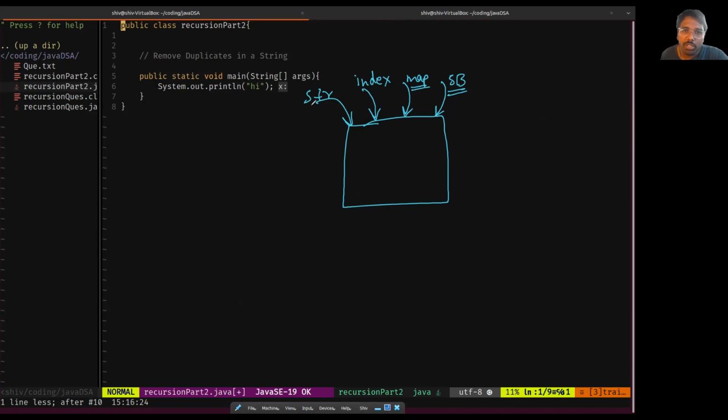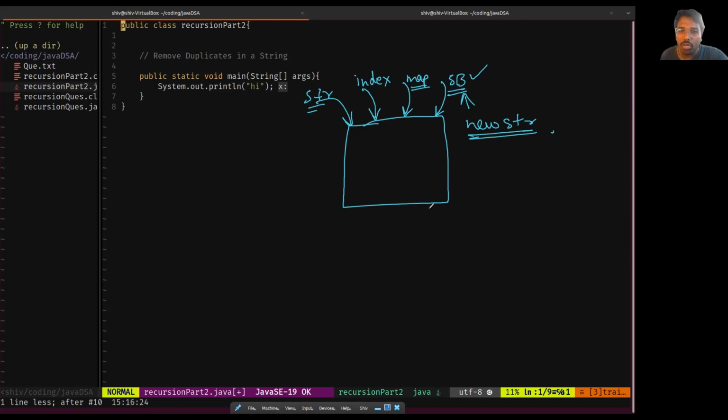I hope you know the importance. In the last class, we discussed why string builder is used rather than string when we are performing some manipulation. Clear? So this string builder is nothing but our new string. So these are the 4 arguments that we are passing.